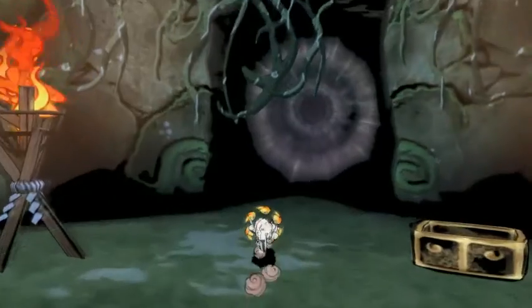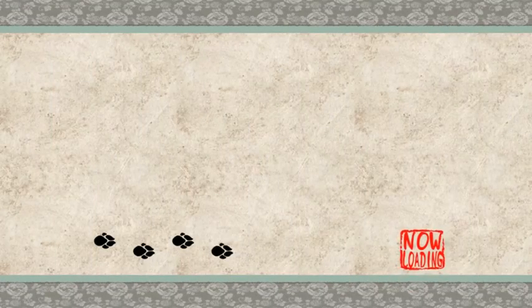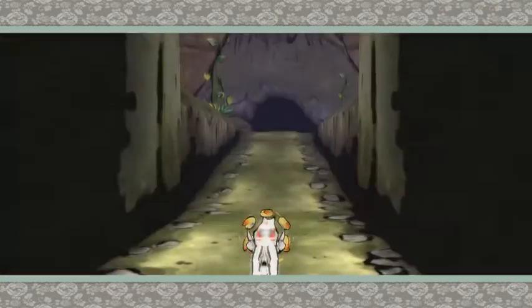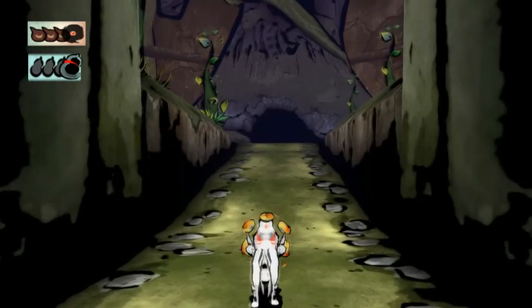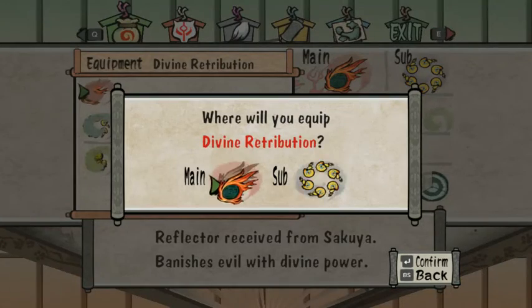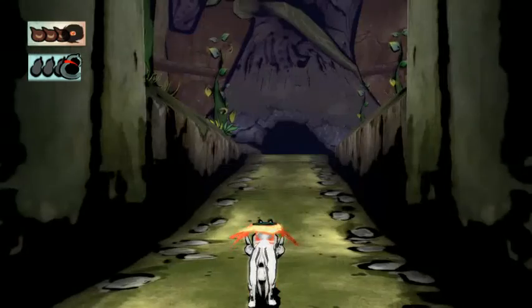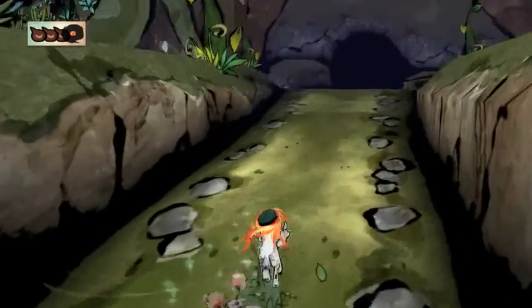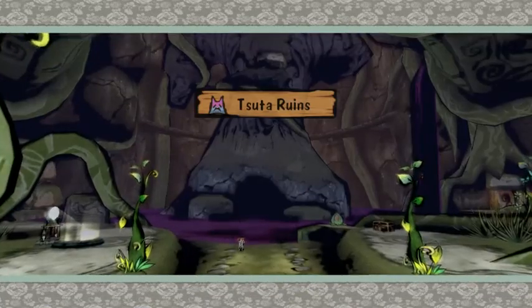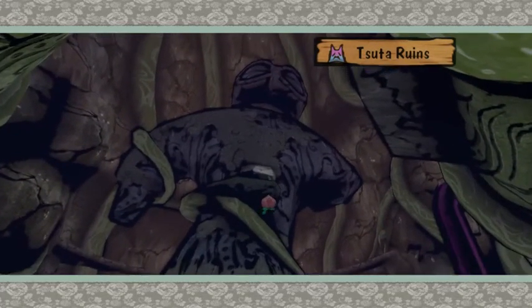Anyway, that's enough spinning around. I'm hoping that this will be 100%, but I don't know if I'll manage. Anyway, I think I've shown off how the rosary fights well enough, so give me 1 second. Fun fact, if you use this to switch it, it auto-switches the main weapon to sub and vice versa. So, now we have our reflector back, which is my preferred weapon class so far, even though it's the most basic, and welcome to Tsuta Ruins.